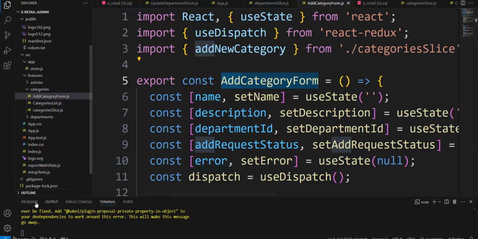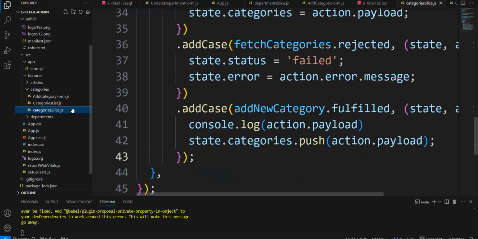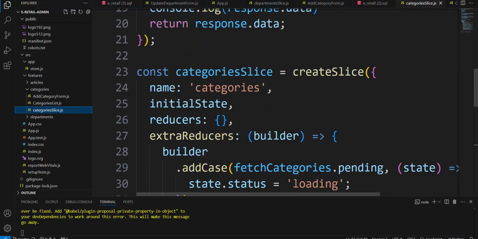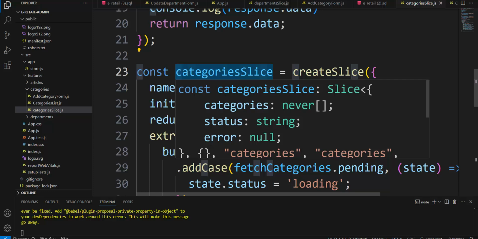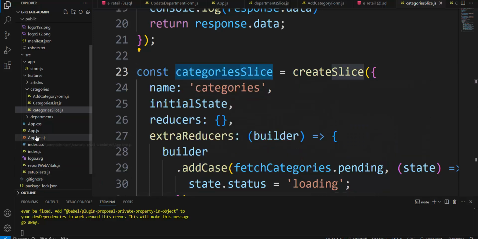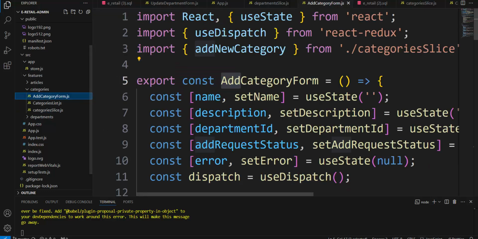But in a configuration file like slice, category slice, category begins with a small letter and slice begins with a capital letter. And okay, let's get to the add category form.